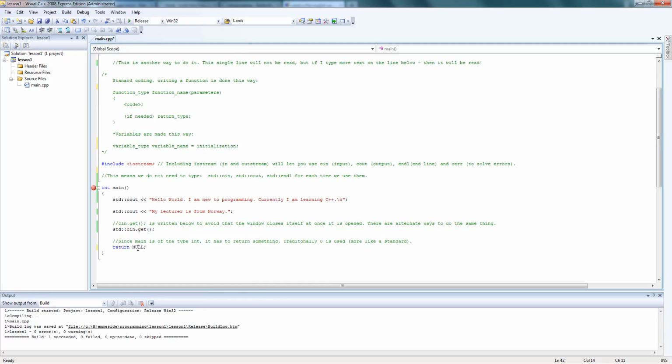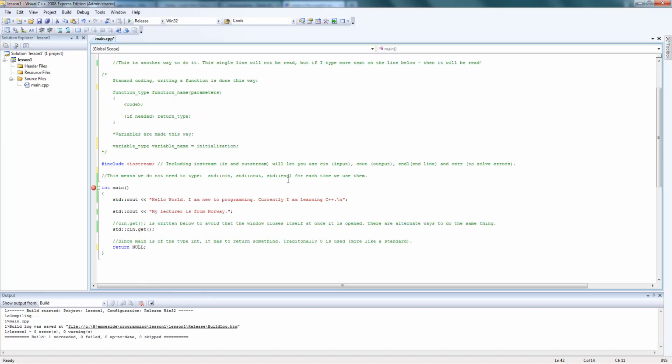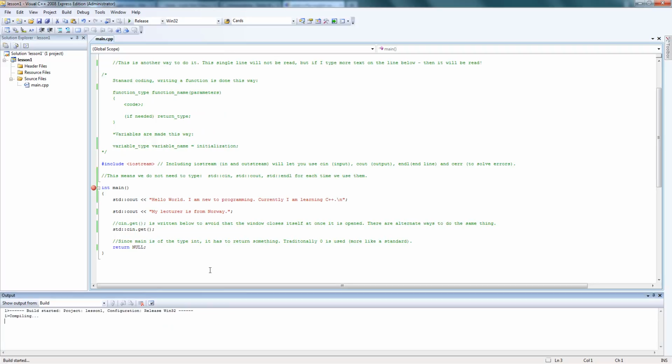But you see, it's defined somewhere, if you can find it, in stdio.h. There it's already defined. So there's some certain words you can't use. You can either type it like this, return null, or you can just type a 0, which will be the same thing.